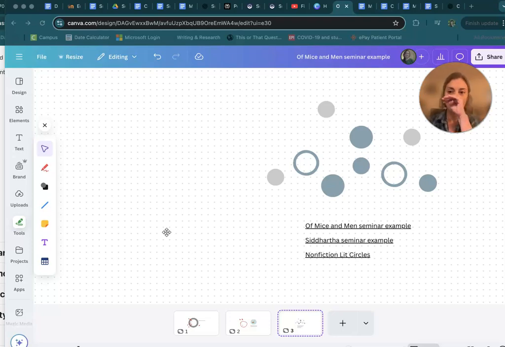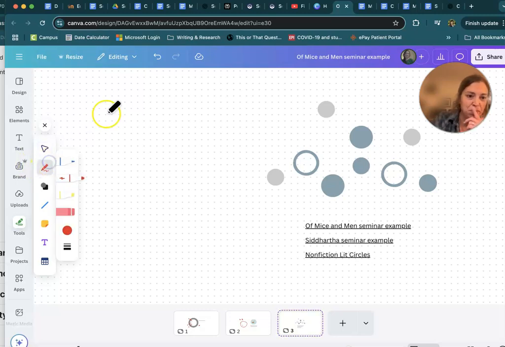So you can say that one student in the group is going to be the guide or the lead facilitator, and they're going to be the ones that help to steer things and keep things on track and make sure to ask a couple of questions and that everybody gets in on the discussion, okay? So roles are a very good idea. So you want to do some roles within those groups, okay?